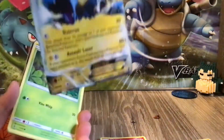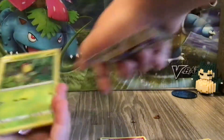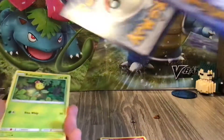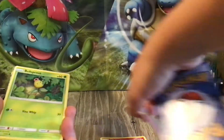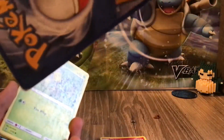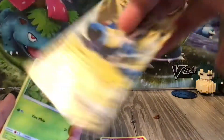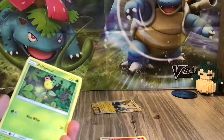Oh, and an EX! We got an EX. I don't know if this is real — it looks real, but honestly I'm not sure. It sort of feels fake. It's very badly damaged. Look at it — the edges are a little ripped up. Yeah, I'm not sure about this one. I'll put that over there just in case.